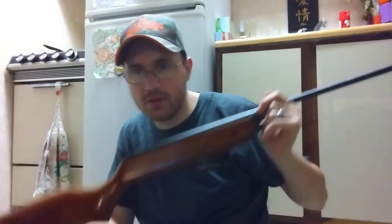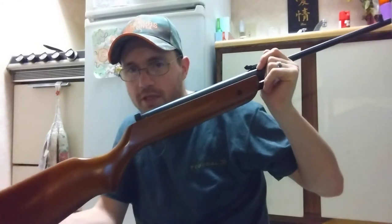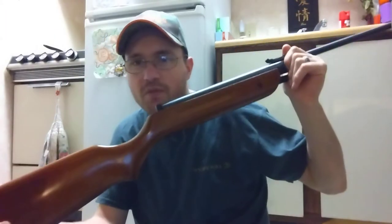This gun's pretty cool. Number one, it's not going to be a powerhouse — you're not going to shoot a thousand feet per second. In .22 caliber it shoots about 400 to 420 feet per second at the most. In .177 caliber you're going to shoot about 525 feet per second. I watched some reviews on that, which is how I know these numbers. This is a spring-powered air rifle, Chinese made.